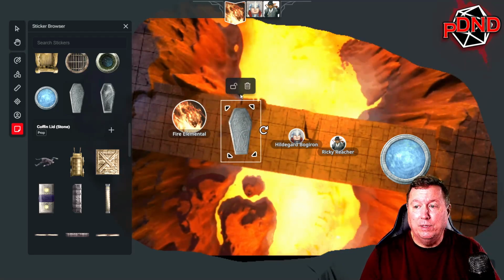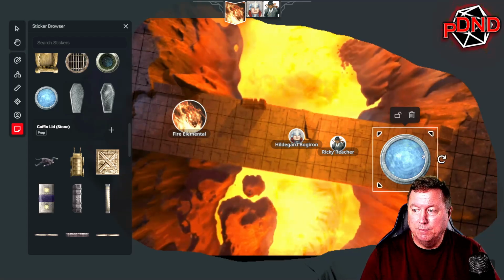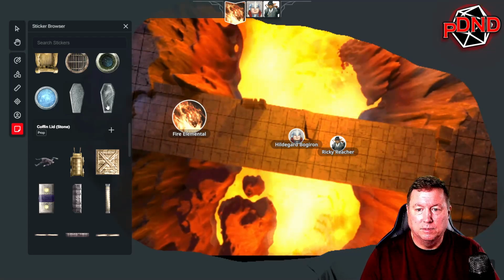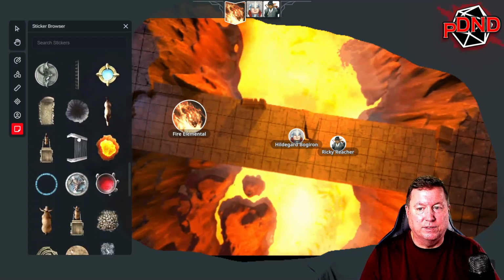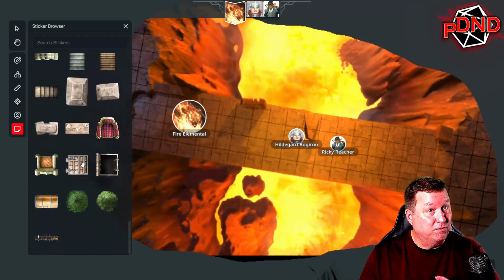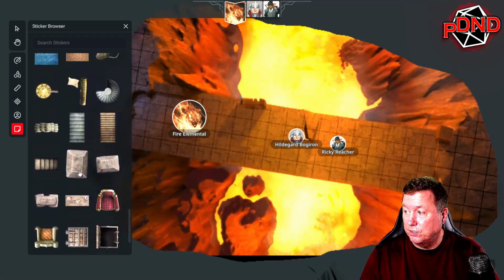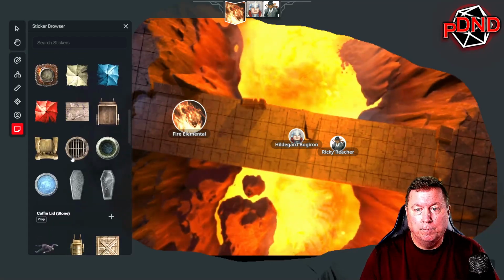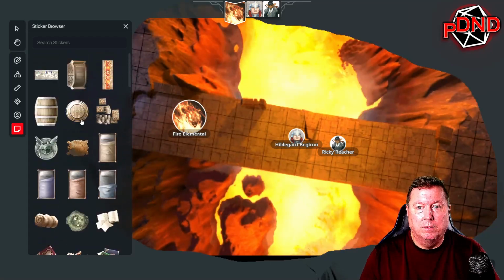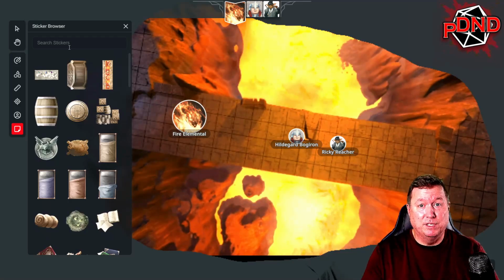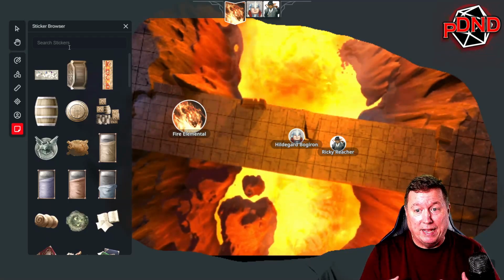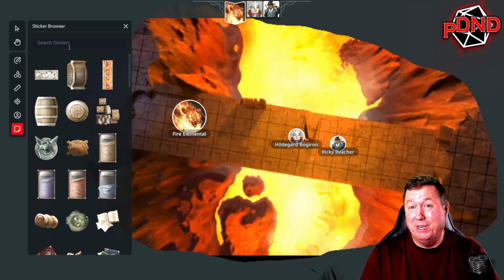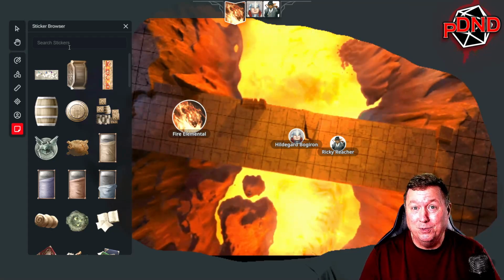Right now, the only thing we have available to us are the stickers that they've made available to us. They've made a lot. As you can see, I'll kind of scroll through them here. Hopefully one of the enhancements they'll do is to actually allow the ability for us to upload our own stickers to it.